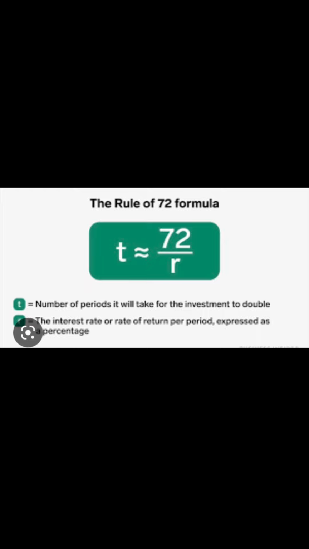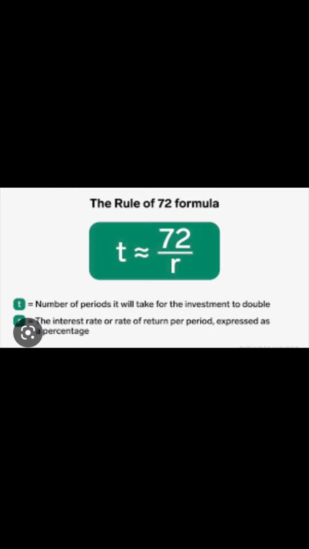investment to double. So if the S&P 500, the annual average rate of return for the last, say, 50 years is 8%, then you can calculate how much time approximately it will take to double an investment. And if you know the average appreciation rate for real estate, you can use this, essentially 72 divided by whatever you think the annual average return will be on real estate, and that will give you the amount of time real estate will take to double in value, if that makes sense.